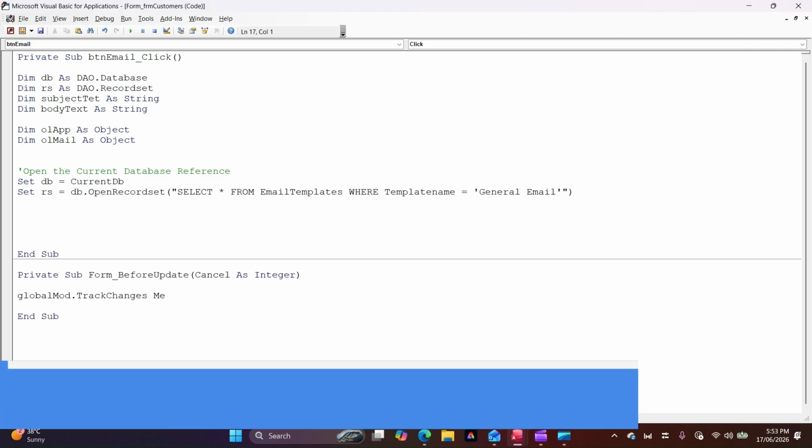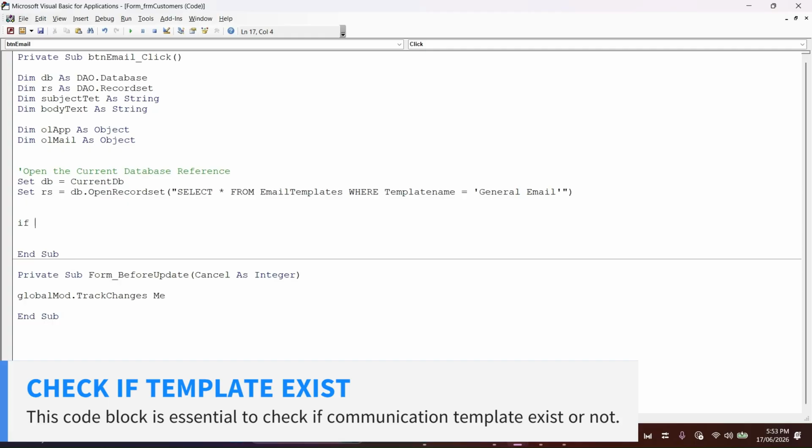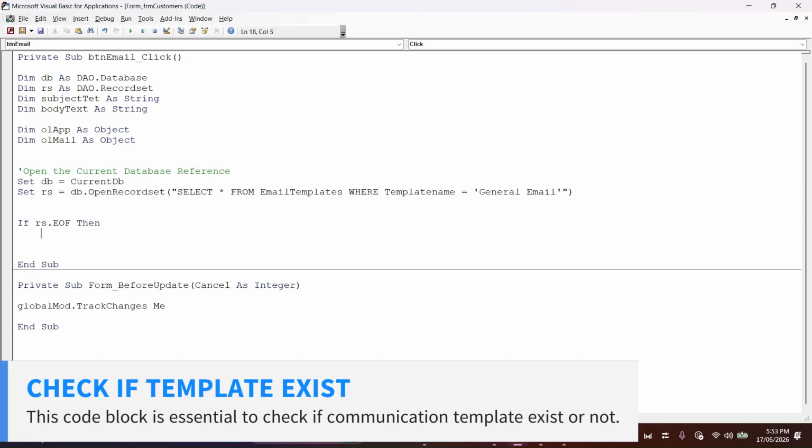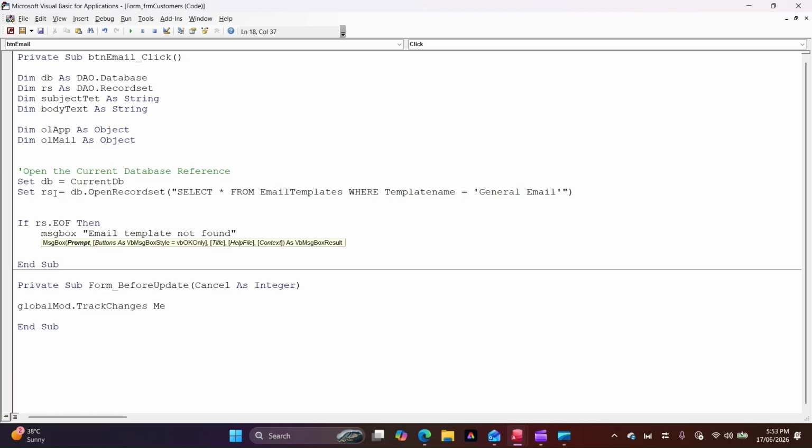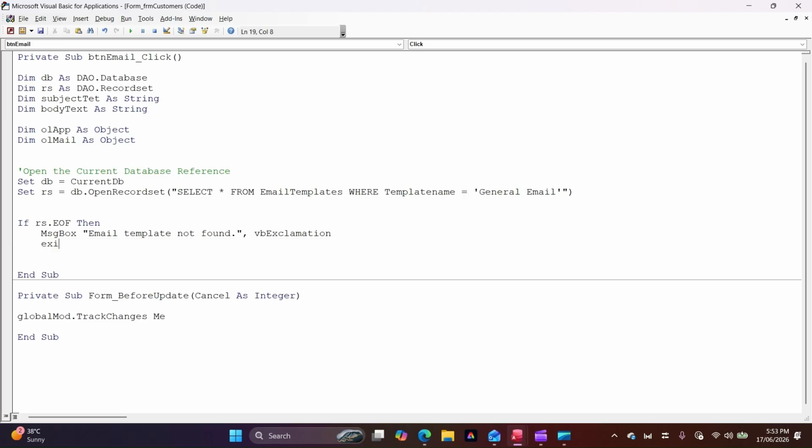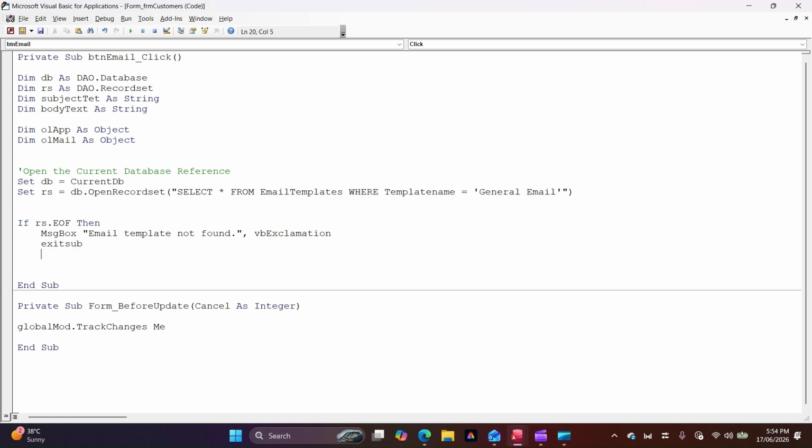So we'll say if rs.EOF, end of file, then message box "Email template not found", and then we can make it vbExclamation, and then we will exit this sub. We don't need to proceed if the email template is not found, so we'll simply exit the subroutine, and then we'll say End If right here.